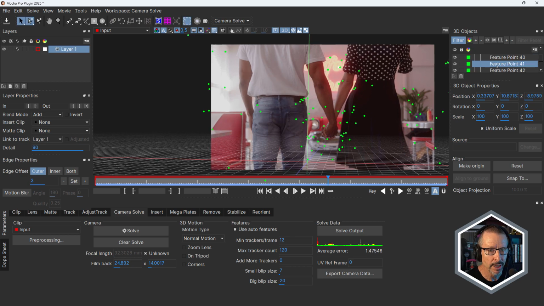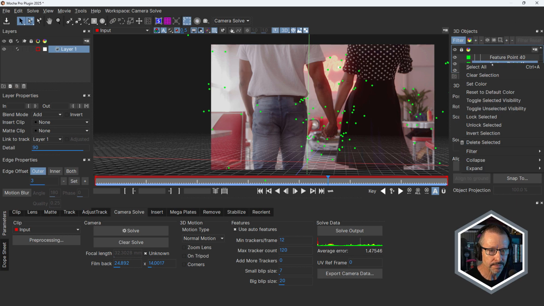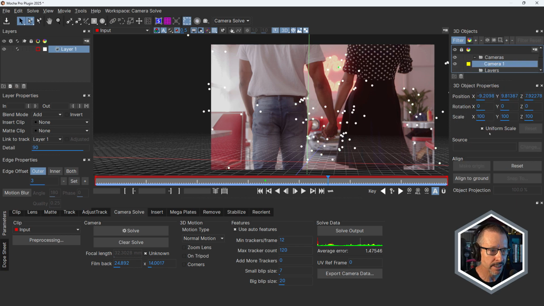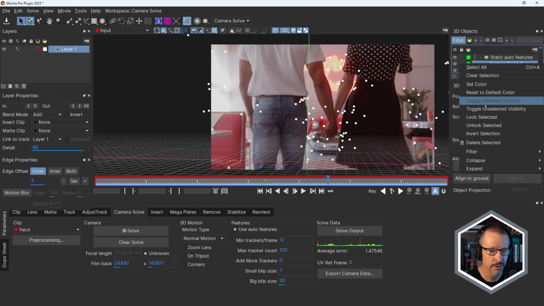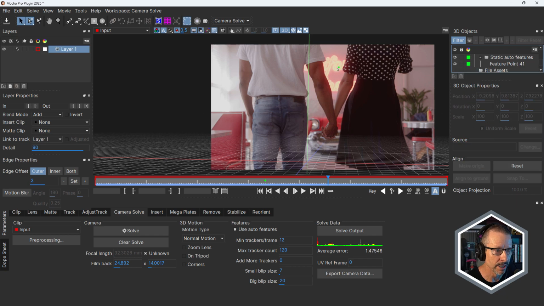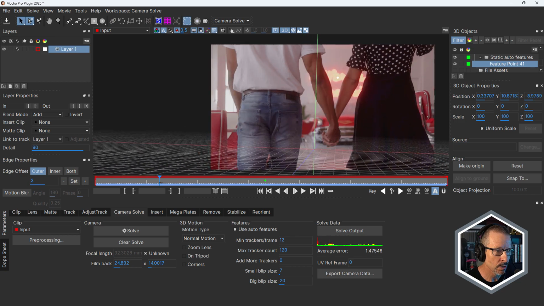And I'm going to right click. I haven't got much space here because of the screen size that I'm working at, the resolution. I'm going to right click and I'm going to invert selection like that. And I don't want to select my camera. I actually have to right click and choose delete selected. There we go. So there's that one point, one track point. That's all I need.